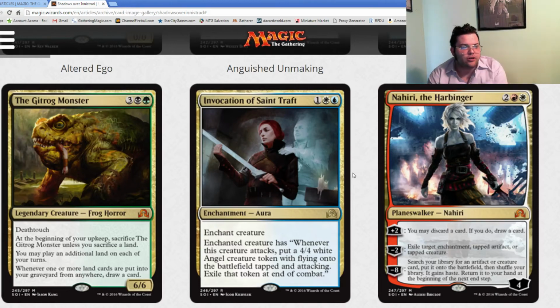Whenever one or more lands are put into your graveyard from anywhere, draw a card. Oh, well, that's a lot better. Now it cycles your lands for more cards. So you could easily end up in a situation turning all of your excess lands into more cards. I think that the Gitrog Monster is strong without being amazing.